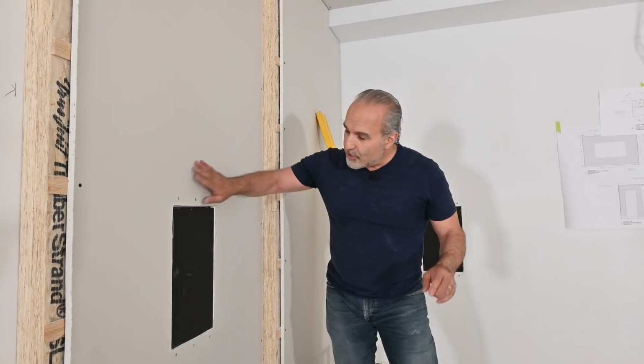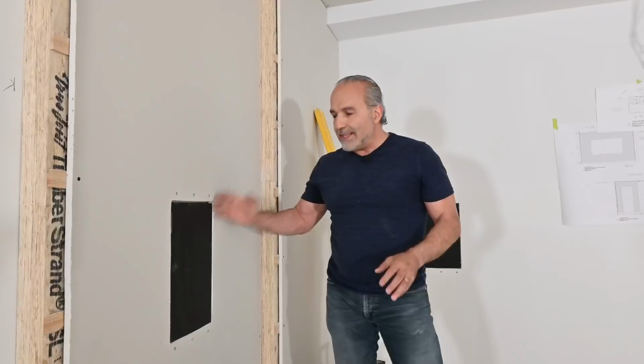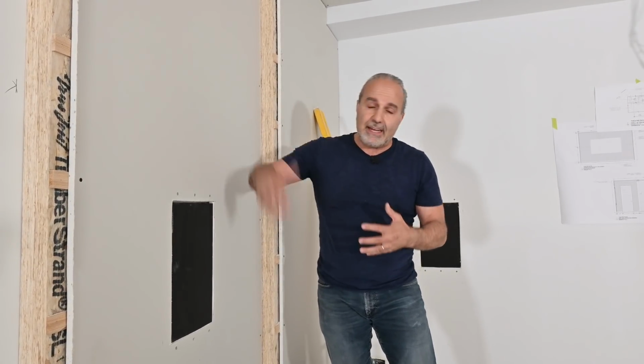The next step is to start covering these Nakamichi speakers. Important note on these. When these get plastered, it's really important to understand it's an audio component. We don't want to affect the sound coming out of them, so you don't want to use different kinds of plaster. We don't want to use a fast setting compound first and then a regular mud on top of that. We're going to use a regular mudding compound all the way through.